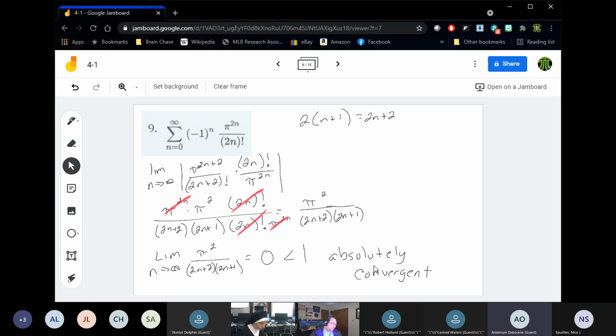I have a question about how in the denominator you got 2n plus 2 and the 2n plus 1. Where did the 2n plus 1 come from? Remember, factorials basically keep going down every term, right? Yes. So the 2n plus 2 is that term, and then one space down from that would be 2n plus 1, not 2n. Oh, okay. And then the next one down would be the 2n, or 2n plus 0 in essence, which is what I want to get rid of. Okay. So it's pretty much 2n plus 2 minus 1 is the second term down? Yes.